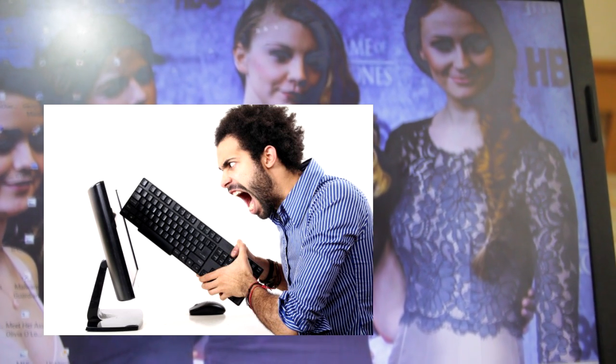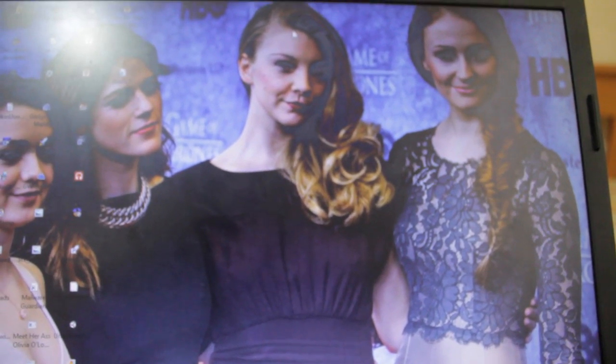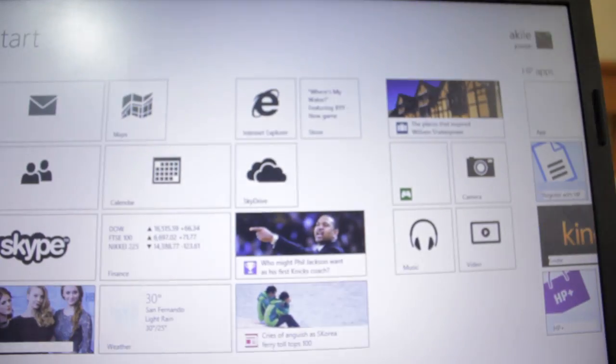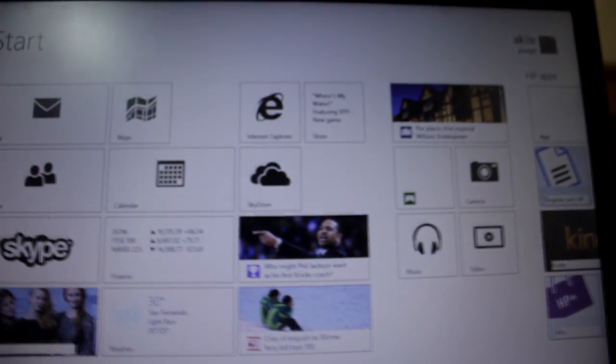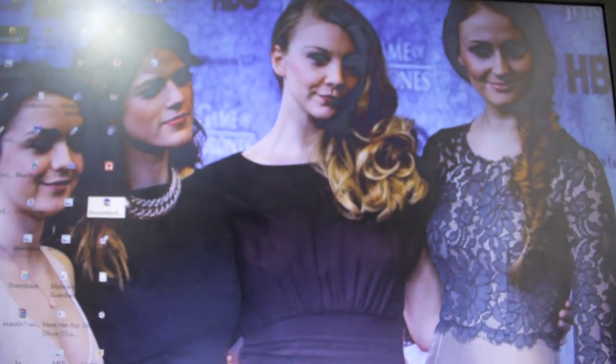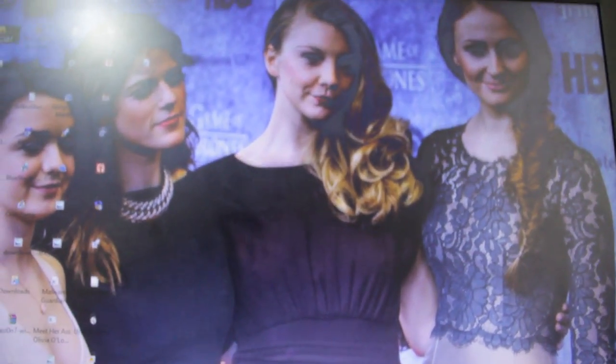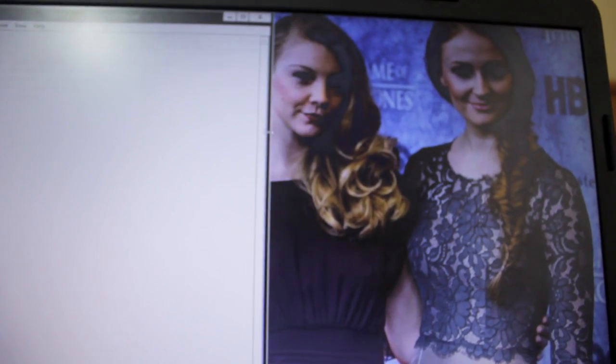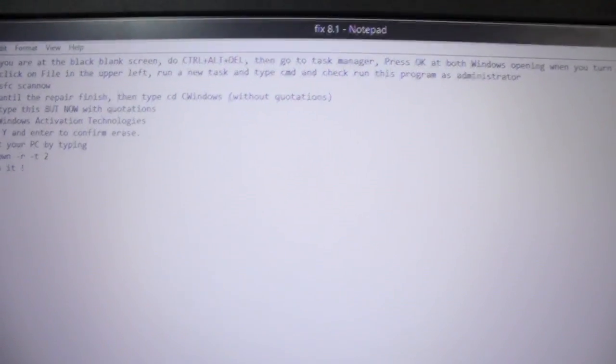You guys updated to 8.1 from 8 and there's no desktop, no start menu, no toolbar, there's just black. So I have a fix for that and it should work because I tried everything else, even what Microsoft suggested, and nothing worked. So I have steps here for it, and well, I can show you guys how to do it.